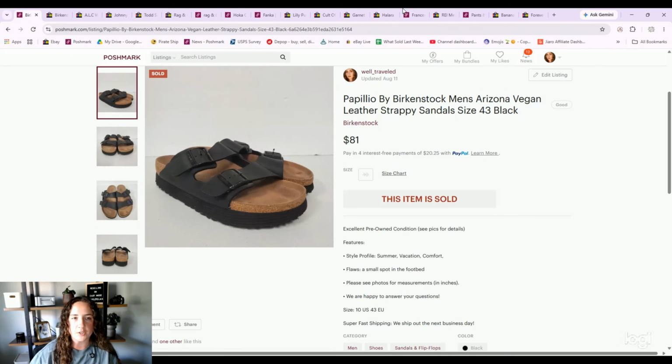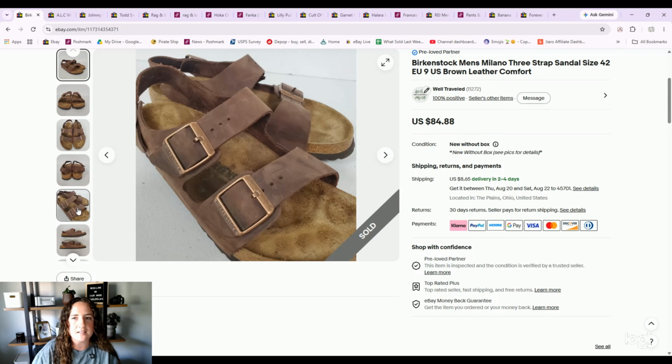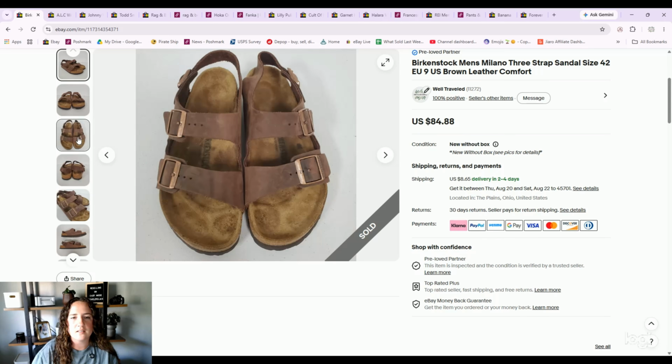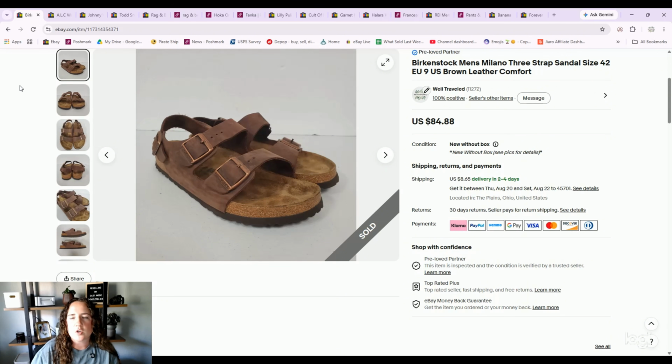with the consignor. All right, next up, another pair of Birkenstocks. This one's actual Birkenstock, and this is another pair of men's Birkenstocks. You can see there is a little bit of wear with this one, but they're in really excellent condition. I think they were only tried on. This one was called the Milano 3-strap sandal, and this one we listed for $85 on eBay, and this one sold in just 19 days of being listed for one of those Nifty automatic offers to watchers of $72.14. That made my earnings on eBay $56.25, which again I will split with the person who consigned it.